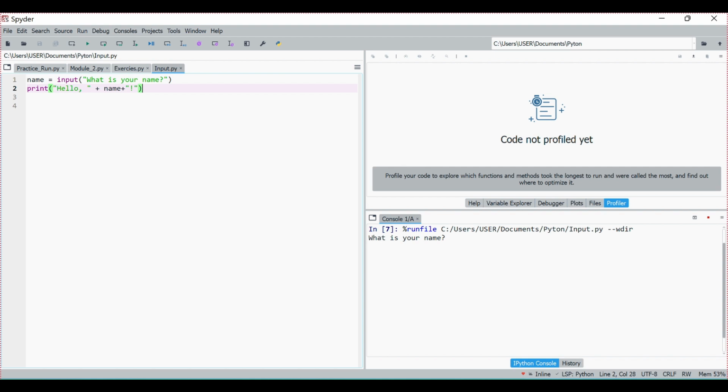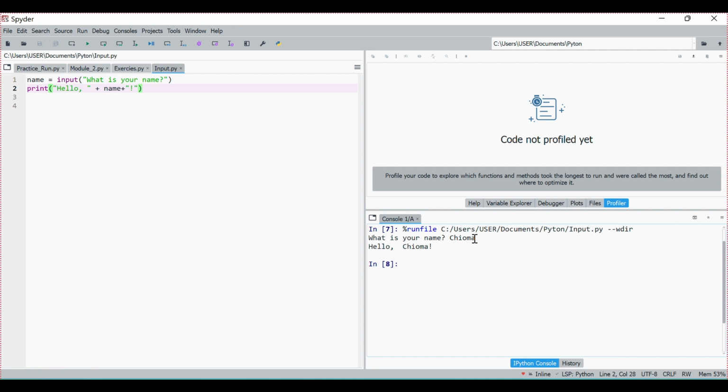Now when I run this, it's asking me what is my name. I'm going to write my name, then enter. You see, hello, Choma, with the exclamation mark. So please note the syntax here.